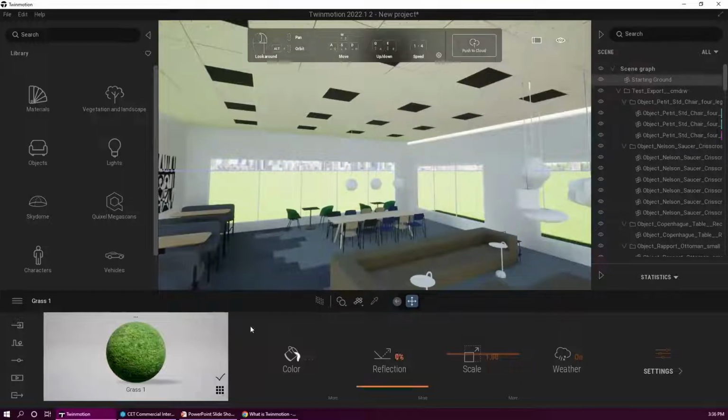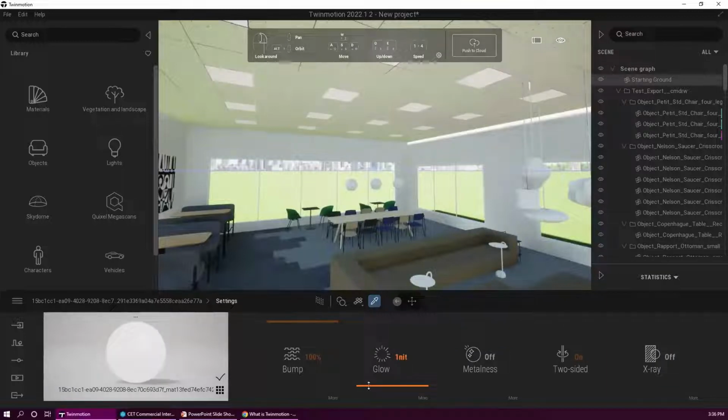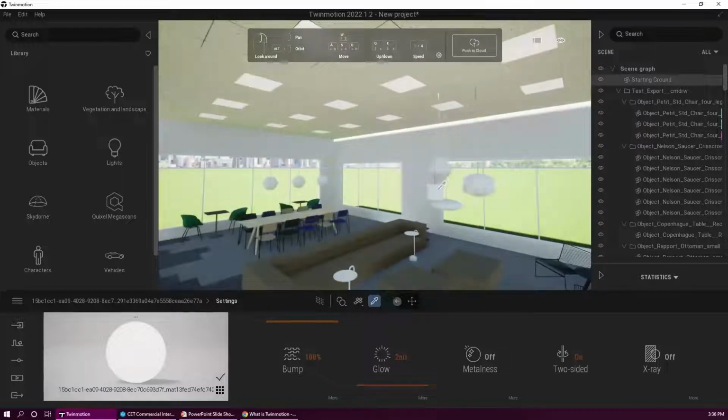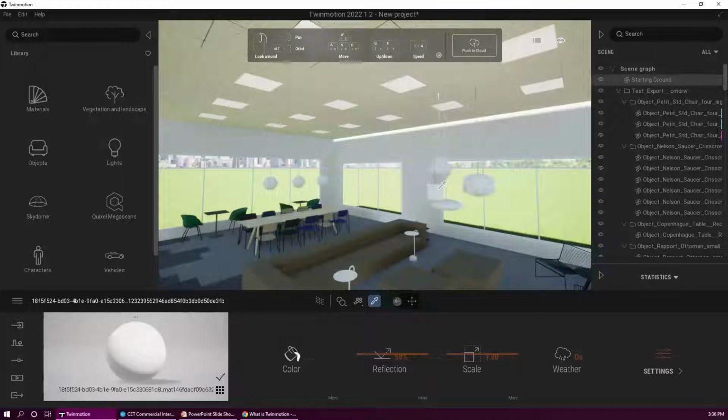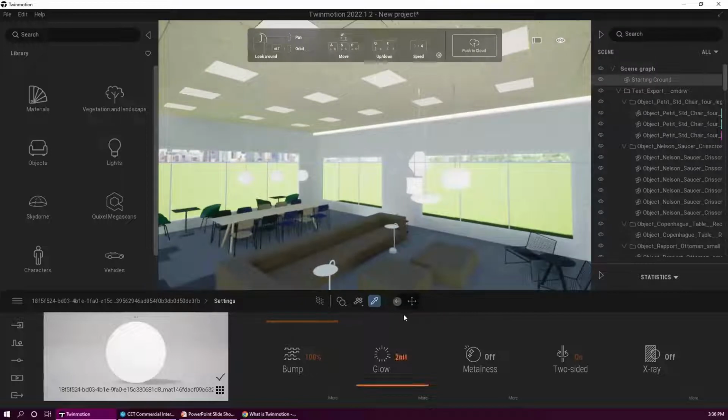That doesn't make any sense. The fastest way to fix this is to grab your little material picker, little eyedropper guy, click on that light that's black for whatever reason, and go over to settings. And then we are going to add some glow. Just one or two is plenty to get that glowing effect that looks like the lights are on. How's that? Yeah. We can also grab the material on these little pendant lights that look like they should be glowing as well. Can do the same thing here and add some glowing abilities there.